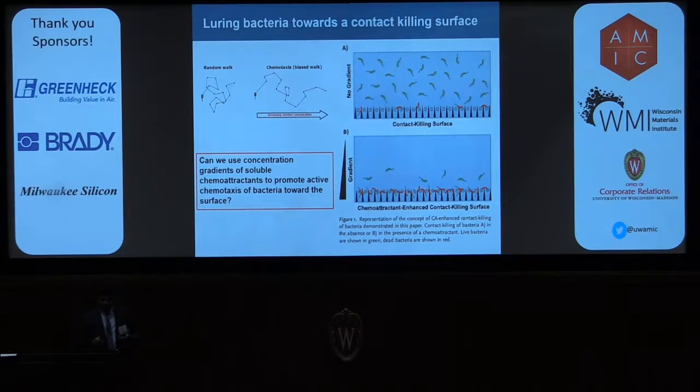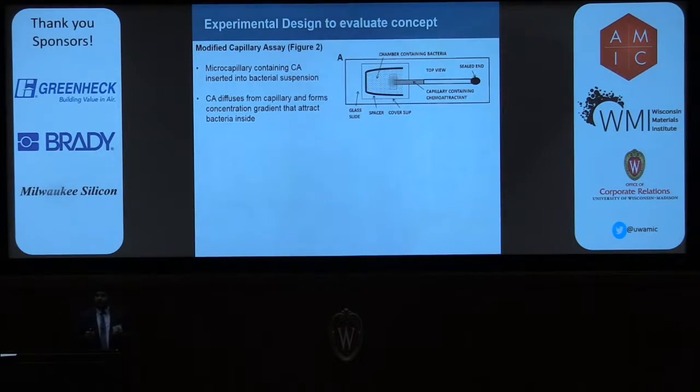So to demonstrate this idea, we modified a widely used assay which is used to quantify chemotaxis. This is known as the capillary assay. The figure on the right shows it; it's a simple assay, but it's pretty versatile. What you have is a microcapillary containing a few microliters of a chemoattractant of interest, and this is immersed in a bacterial suspension. What happens after this is that the chemoattractant will diffuse out of the capillary, forming a concentration gradient around its mouth, and this will attract the bacteria towards the capillary mouth and into it. After a certain period of time, you can count the number of bacteria that have entered the capillary and thus measure how effective the chemoattractant is at attracting that particular strain of bacteria.